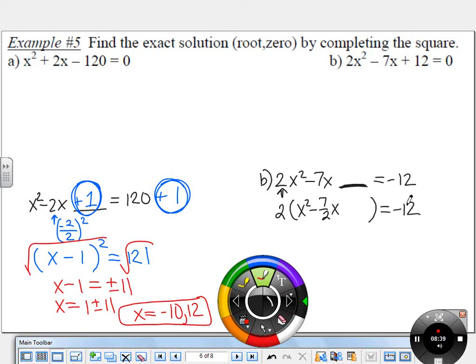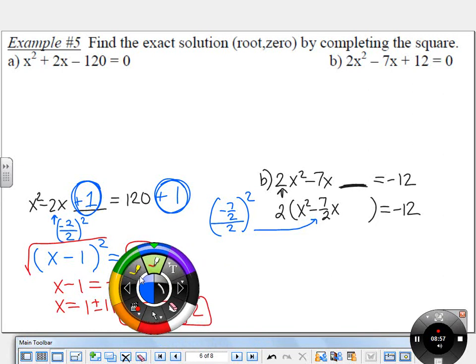So I've done that. And now I'm going to complete the square inside of the parentheses. This is like we did in part C of the previous problem. So remember how I do this. I'm going to take that middle term, even though it's a fraction and it looks all scary. I'm going to take the negative 7 over 2, divide it by 2, and square it. And if you mess up your fraction operations, my advice would be write it out like you used to.